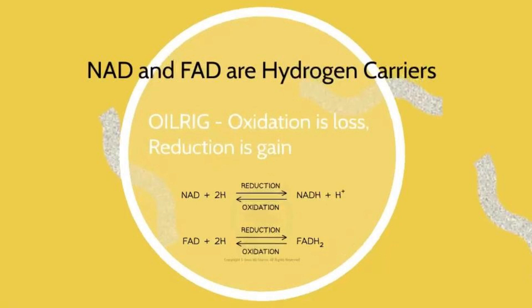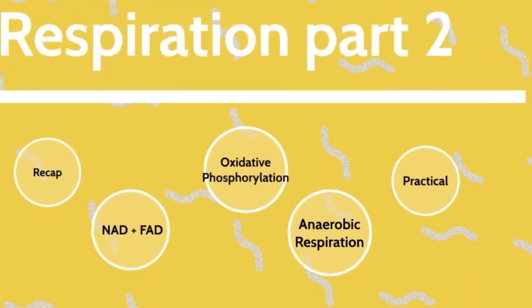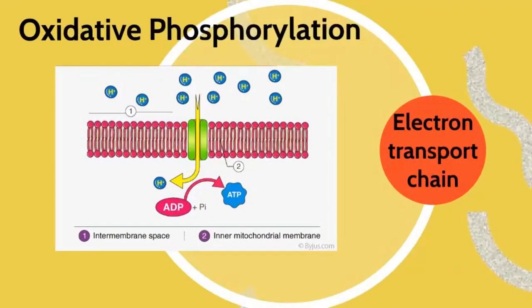Moving on to the next phase of our lesson, which is on oxidative phosphorylation and ATP synthesis. Here we're going to slowly unravel what oxidative phosphorylation is as the final stage of aerobic respiration and how it contributes to the production of ATP. Oxidative phosphorylation is a crucial step in aerobic respiration that takes place in the inner mitochondrial membrane.